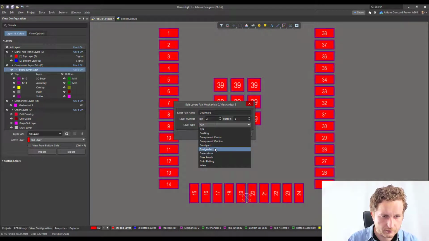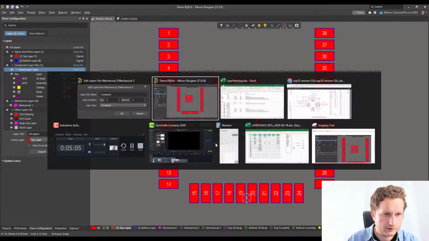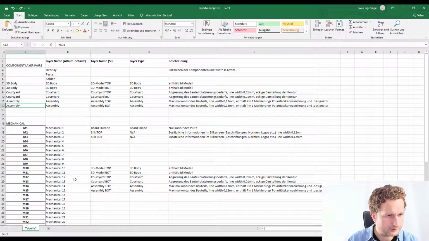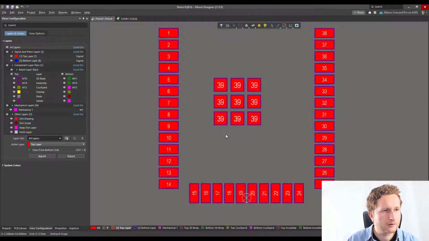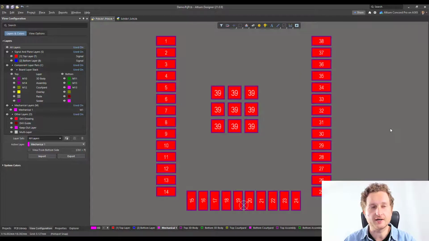Also select courtyard, and I think it was 12 and 13.